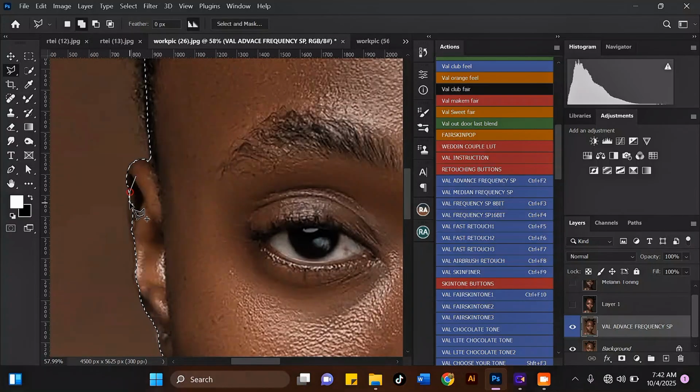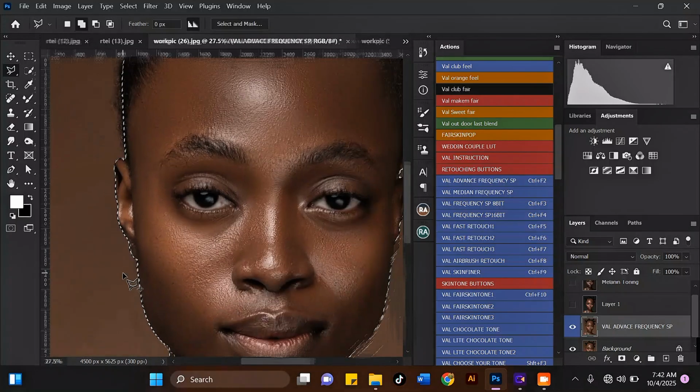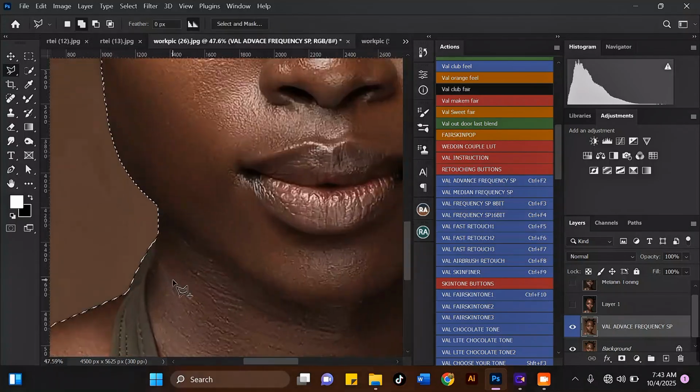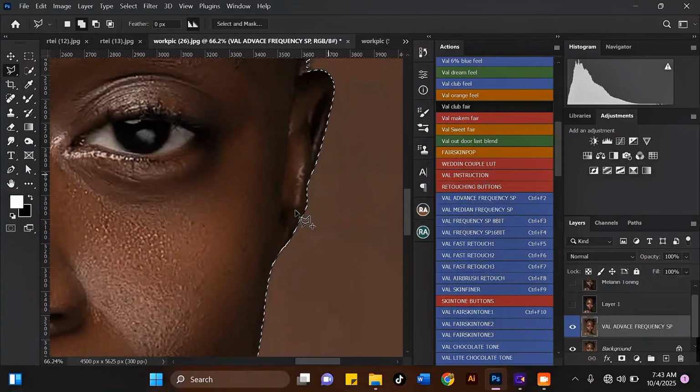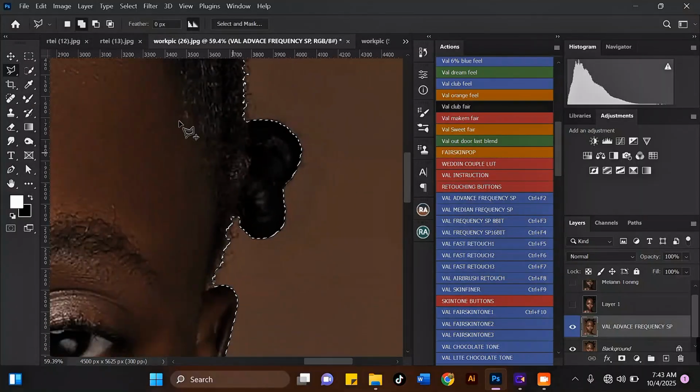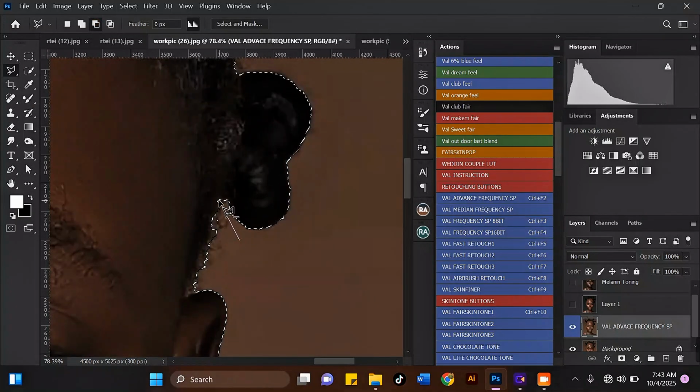Always check around because this is a computer, and sometimes the selection won't be perfect. So it's left for you, as the human controlling it, to take it to perfection.